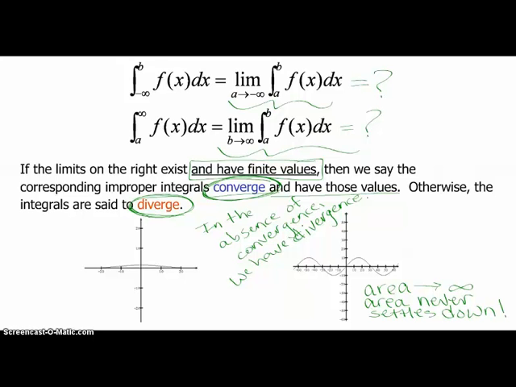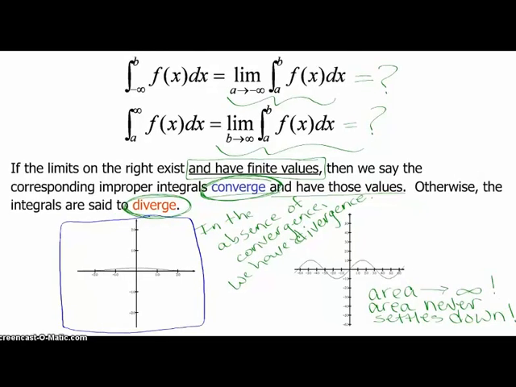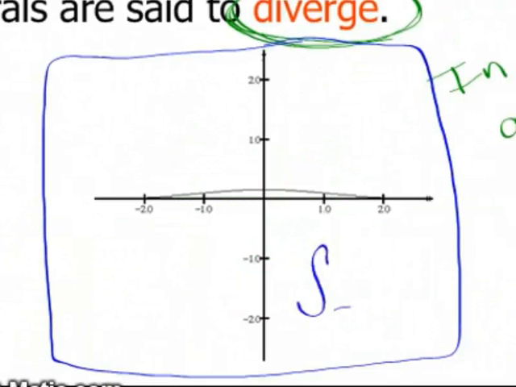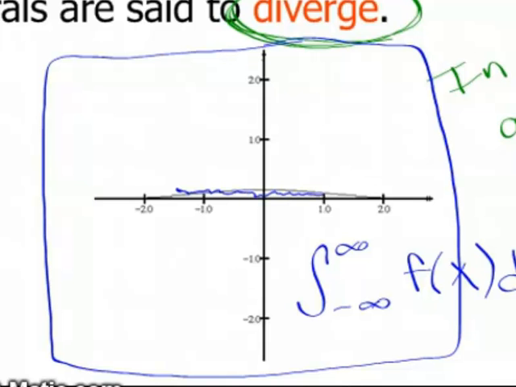So there's two different types. Those are the two main types. Here's the graph of a function. And let's say we were trying to see what the accumulated area from negative infinity to positive infinity was doing for this function. Well, graphically, as we go from negative infinity toward positive infinity, it looks like it's going to be a finite real number value. There's just not a lot of wiggle room between that x-axis and the function.